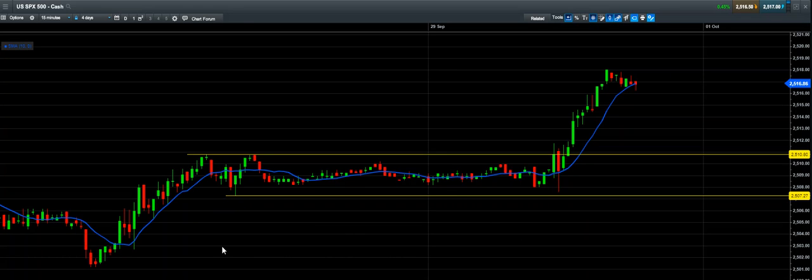So, when you see these areas of consolidation, what you want to do is look at the preamble to that area of consolidation, and become a little bit more biased to which direction this range is going to break out based on its previous move. Of course, you want to cross-reference that with your momentum indicators and trade in the prevailing direction of both price action and momentum. Those are two things that I look at.